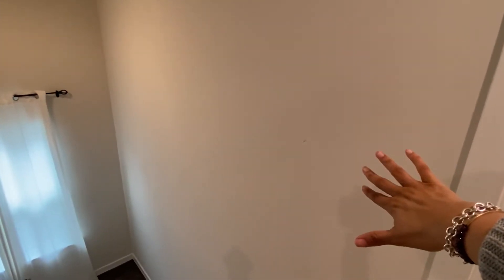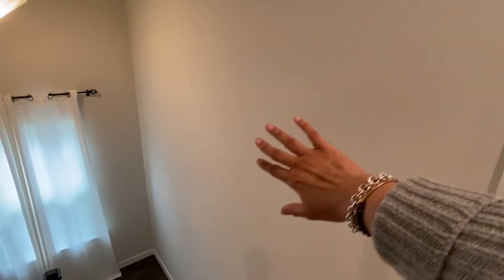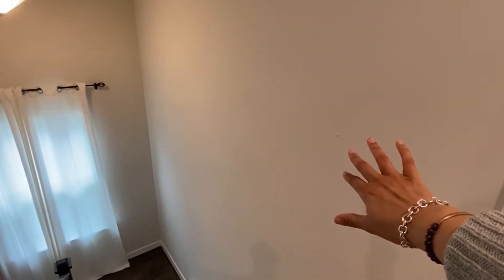It is hard to clean these walls. I do find that if you scrub a little bit too hard, the paint tends to come off. I was told that flat paint is not the easiest to clean or wipe off. I think I will most likely repaint the entire house sometime in the future because this type of flat paint is not really best — if you have kids, or if you're just moving around and accidentally brush up against the walls, you can easily get smudges everywhere. So I'm hoping to paint the whole house with some type of other paint that will be easier to clean.